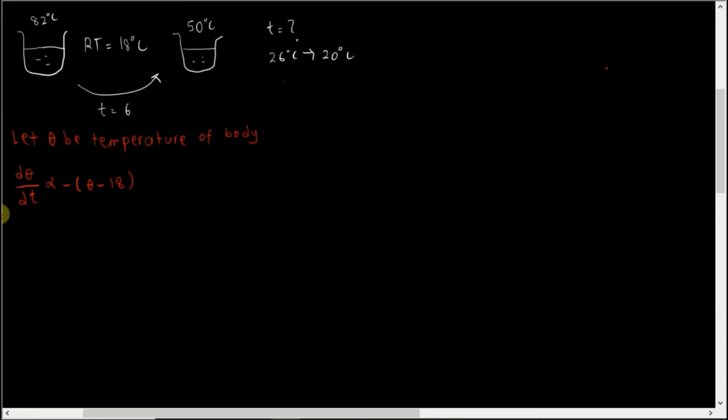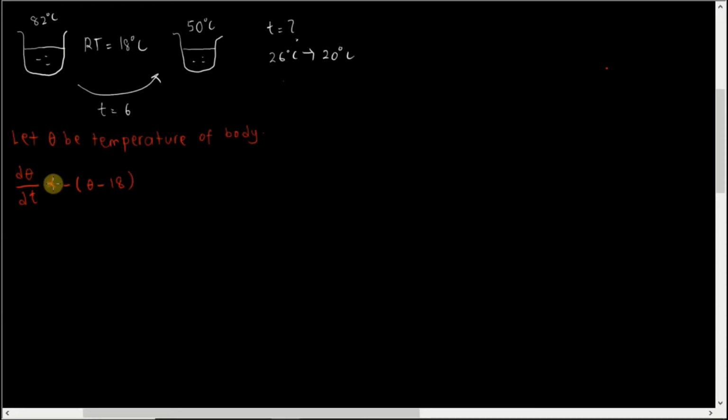The hardest part actually is coming up with this equation to solve application for the differential equation. Most of the time they will give you this equation, but sometimes they don't, so you have to come up with it yourself. So we have this one, d theta over dt is proportional to negative theta minus 18. As usual, now we can just solve this like usual.